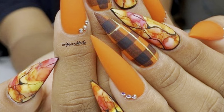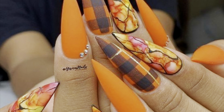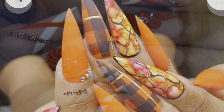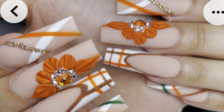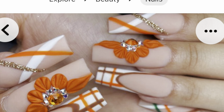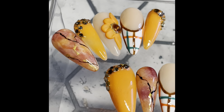Okay, so now I'll be inserting the 2 pictures that she sent me for how I came up with this look. I made some little changes to suit her better because she's really big on bling. She likes the glitz and the glamour. So I went ahead and I did that. Try to keep it as close to the picture as possible without it being exactly like the picture.